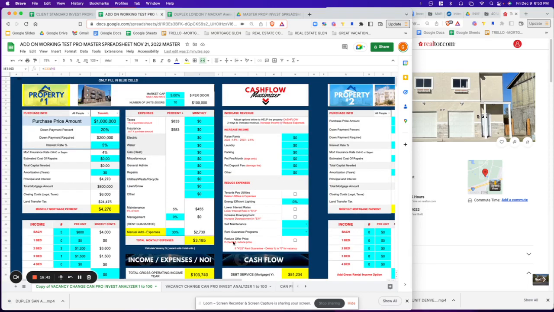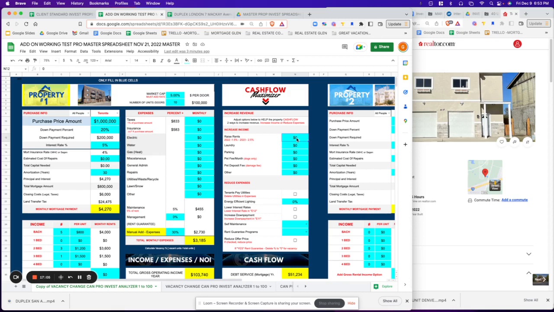And this is where something else comes in that's in addition to the standard version, the cash flow maximizer. There's two ways to increase the cash flow: increase the income or reduce expenses. So we're going to start off at the top, raise the rent. In Canada, you're allowed to raise the rents 1.5% in 2022. As of 2023, it's 2.5%.